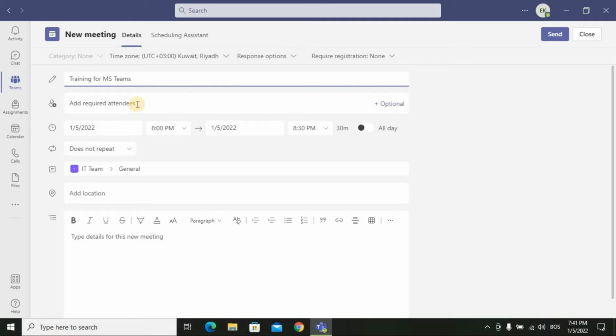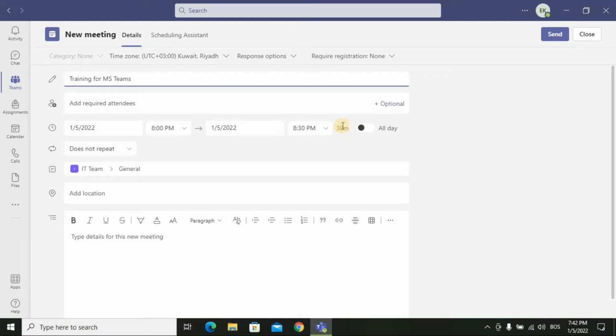It can be any mail, it doesn't matter if it is from school or from another company. Below you have the date and time. So this is when the session will start and at which time, and this is the date when the session ends and the time when it ends.